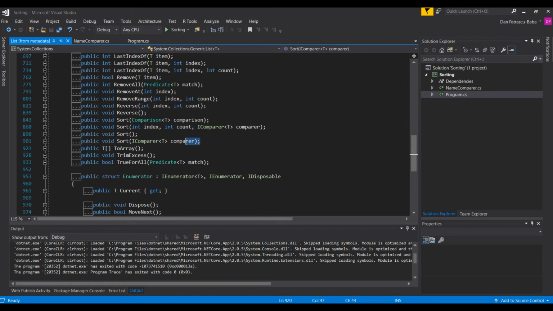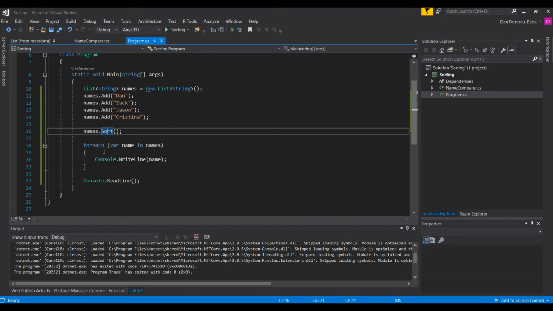And the last overload that we also take a deeper look at today is this IComparer<T>. This means that we have to provide a custom comparer. So here we just provide a delegate, but here we have to provide a custom comparer. And we will see exactly in the code how these two different options look and how they are different and things that are maybe similar.